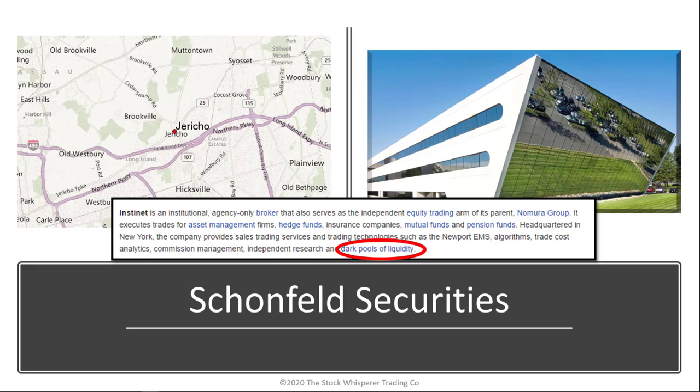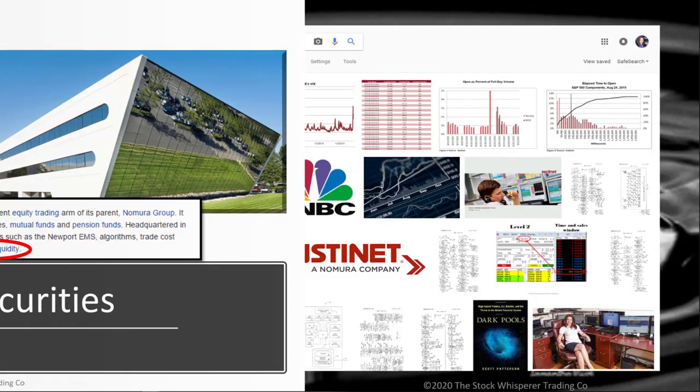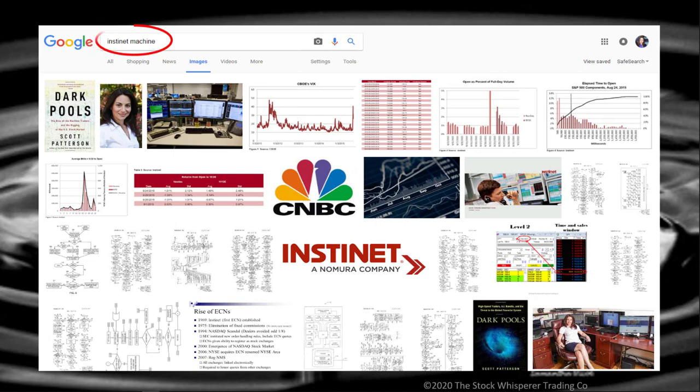So I tried to find some pictures online. So I Googled Instanet machine, okay? And I found a picture of myself there. Then I found a picture of my level two, one of my PowerPoints, and another picture of myself. So I couldn't find a video. I mean, I couldn't find a picture. But I do have video footage of me actually sitting in front of the Instanet machine back in the 90s. Do you guys want to see that? Want to see what my hair looked like back in the 90s? You got to see this.